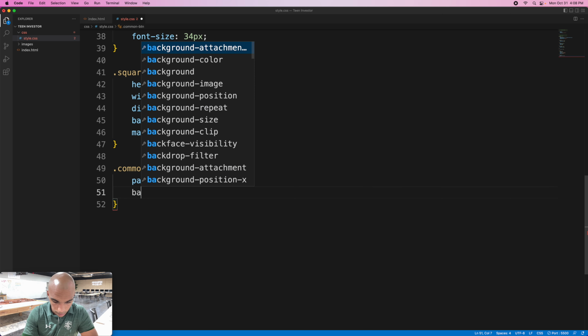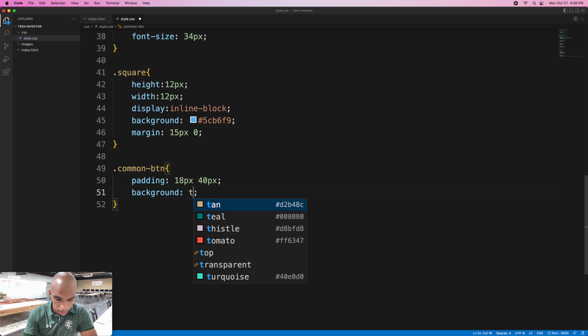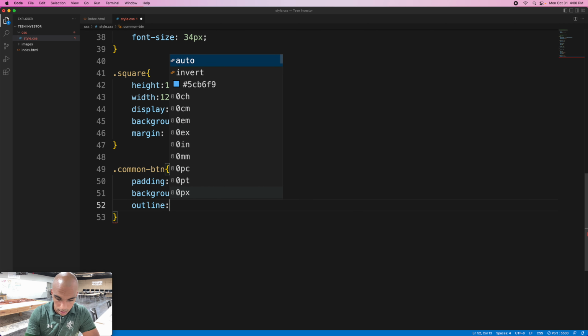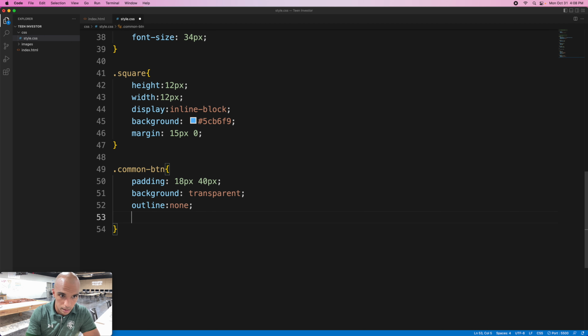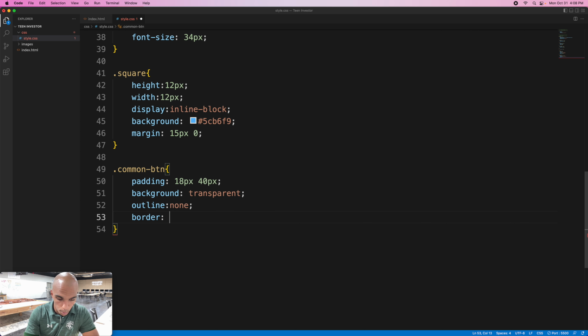We want our background to be transparent. Outline none. Border. So 2 px thick.